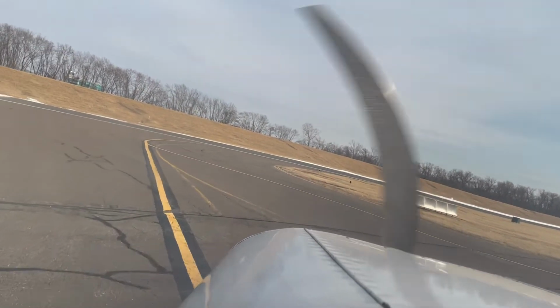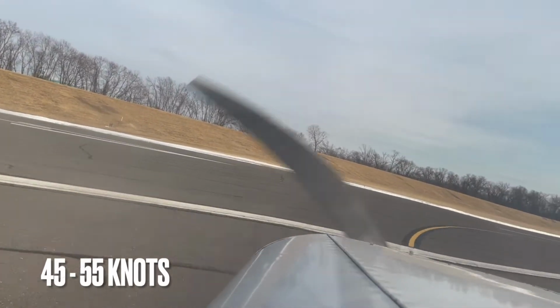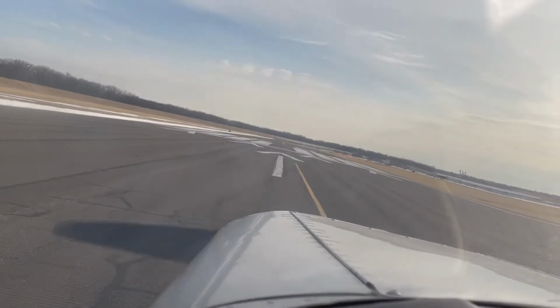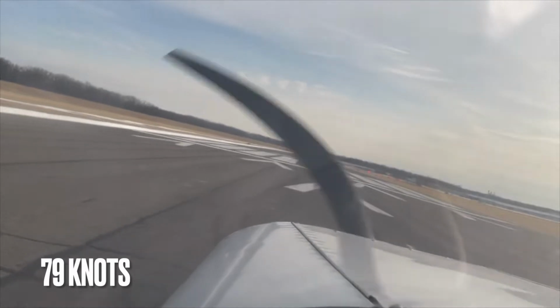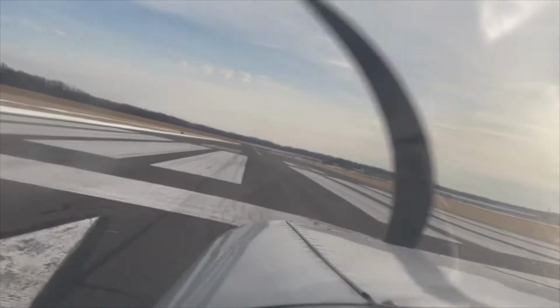All right, so we're about to go onto the runway to do our takeoff. We're going to want to take off at about 45 to 55 knots, which is close to 55 or 60 miles an hour, depending on if we're at the lower end or the higher end of the spectrum. Then once we get up into the air, we'll want to climb out at about 79 knots, pretty exact, because that's going to be our best rate of climb.